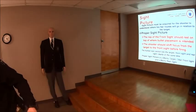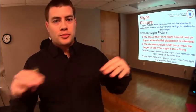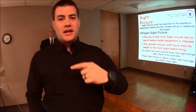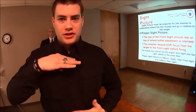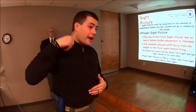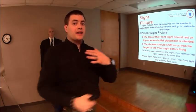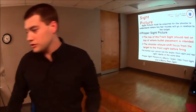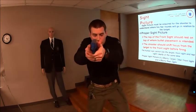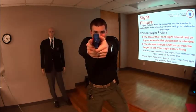All right, so I'm going to teach you sight picture in the way that's the most accurate, the most precise, understanding that in a combat environment, you sometimes don't have time to shoot minute of button. Sometimes you just have to use minute of chest, which you can do with a lot of practice, good muscle memory in your isosceles stance, and practicing that draw stroke to the point where it gets to sight alignment almost subconsciously. If I close my eyes, I have an idea of where that lens is on the camera. If I close my eyes and draw what I think it would be, open my eyes, I was a little bit off to the angle, but I've already got sight picture and alignment.